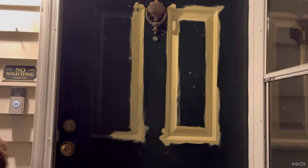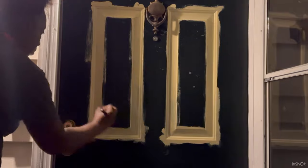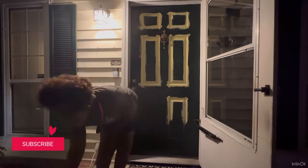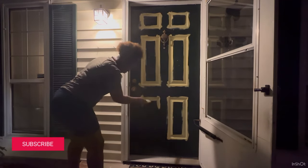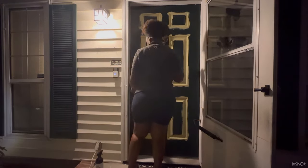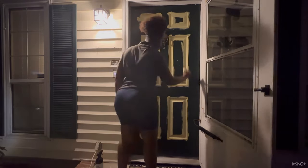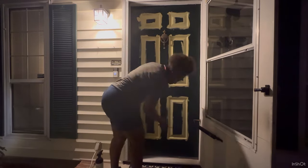And so I'm going to go ahead and paint this on first, and I'm going to try to apply maybe 2, maybe 3 coats, depending on how much coverage I get. But I'm going to go ahead and paint this now. Yeah, I know it's dark outside. You guys know that's the best time that I actually do these projects, because it's just too hot outside. So I'm going to go ahead and get this painted so I can go ahead and add the stain and try and get this project wrapped up so we can go ahead and move on.